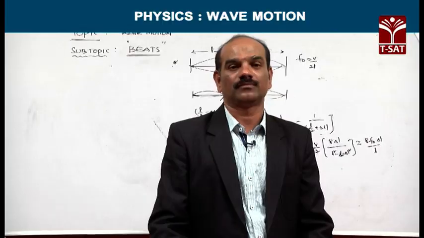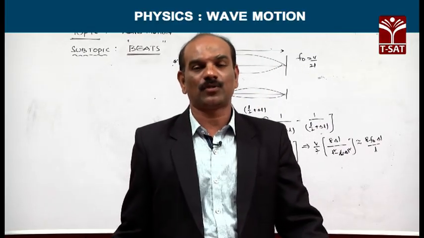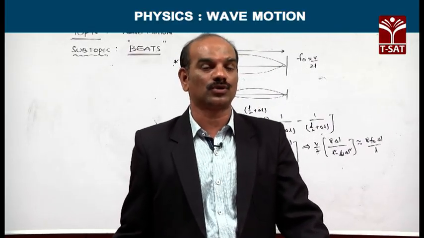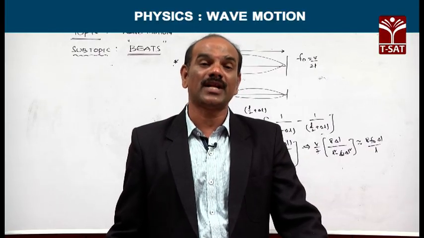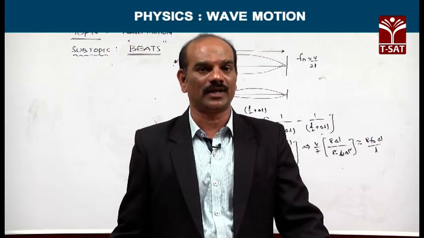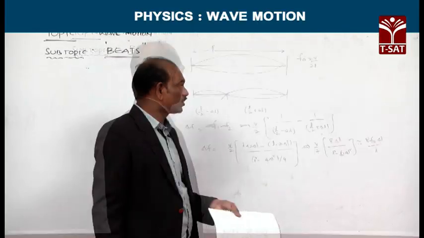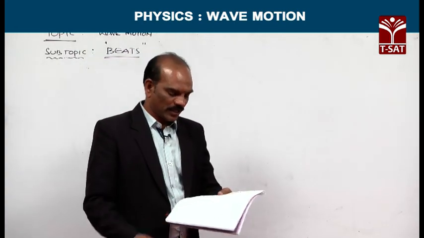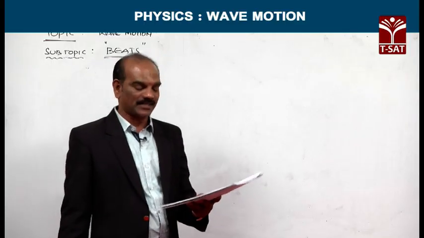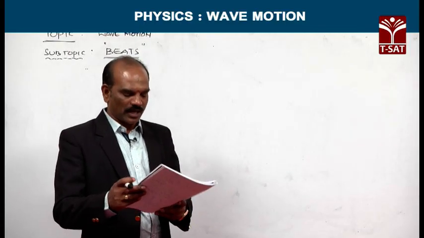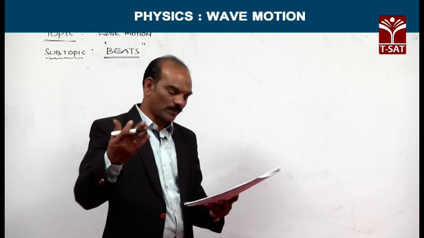So, in the sonometer, as we last discussed, frequency n is proportional to 1 by L, n proportional to root T, and n proportional to 1 by root mu. Those three laws can be verified by using the sonometer. Now let us see one problem on how the sonometer is linked with beats. There is one more problem. A sonometer wire of length 50 centimeters produces 4 beats per second with a tuning fork, and on increasing the length to 51 centimeters, it again produces 4 beats per second only.